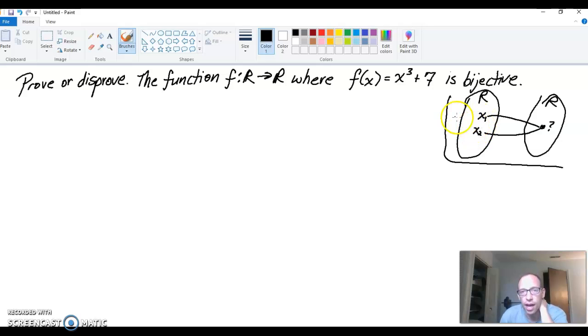And then the onto part, or the surjective part, is that no matter what we choose in the real numbers here in our codomain, whatever we choose, there has to be an element over here that will map to that one. So every real number has to have a number in the reals that maps to it through this function. No leftovers here that aren't getting mapped to. Okay, so let's start off with one-to-one.